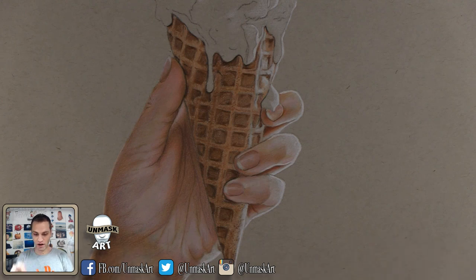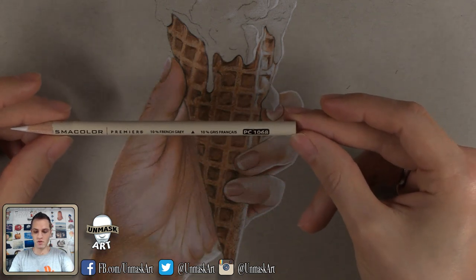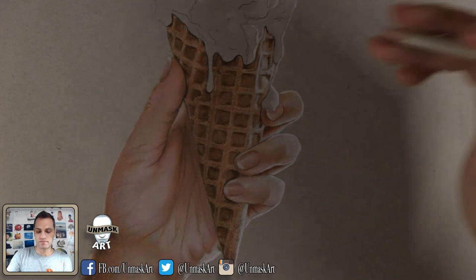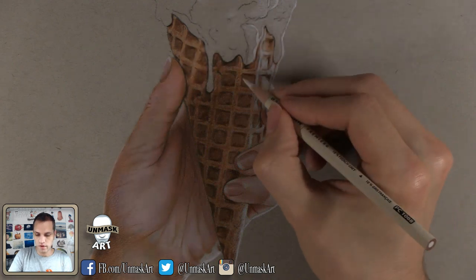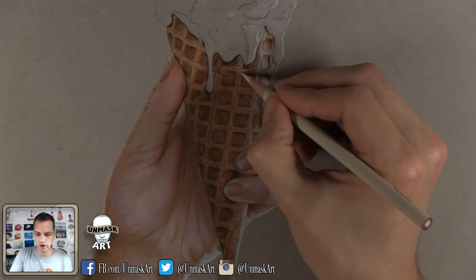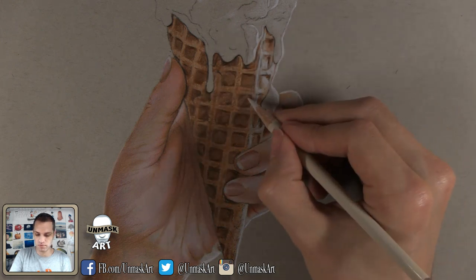All right, now that I have some of the texture down, I am perfectly comfortable with the amount of texture that I have on the ice cream cone. There's not really a whole lot else to do, but I need to add some highlights to some of the parts of the cone. So I'm gonna use that French gray 10%, the 1068, that we used just a tiny bit of last week. And I'm just going to put in a few of the highlights around the edges of the waffle squares, and then that will pretty much finish up the ice cream cone.